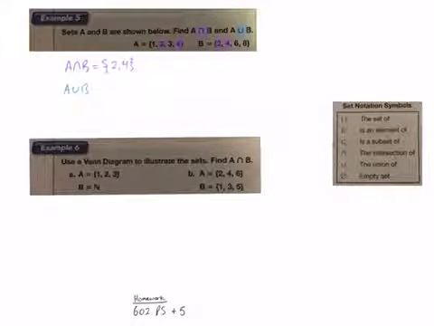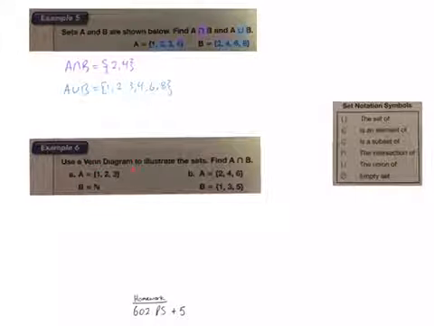However, if I wanted to talk about the union, A union B, then I'm going to have all of these items and all of these items in there. But I don't need to repeat them if they show up more than once. So this would be 1, 2, 3, 4, 6, 8. Because notice here, 1, 2, 3, and 4 are all here. 2, 4, 6, 8 are all here. So this is the union of those two sets.